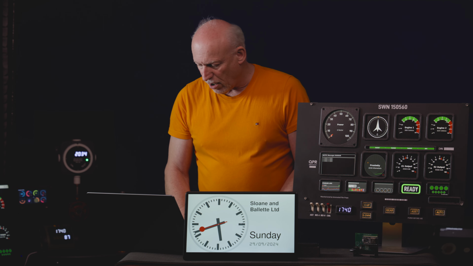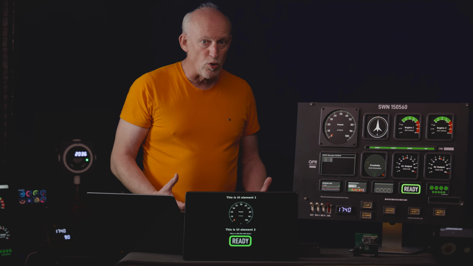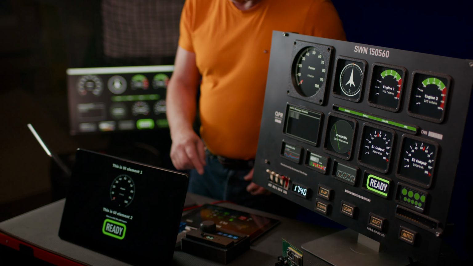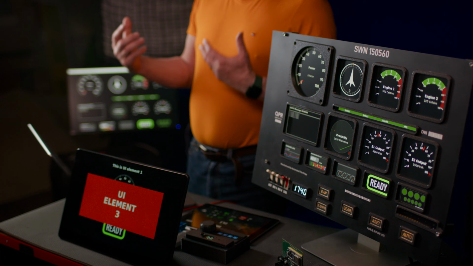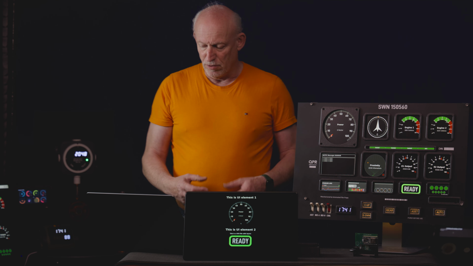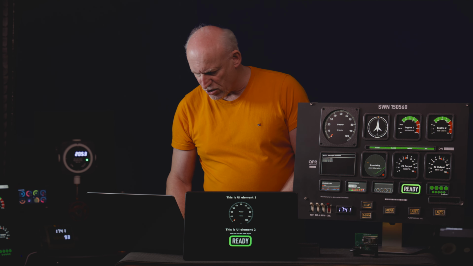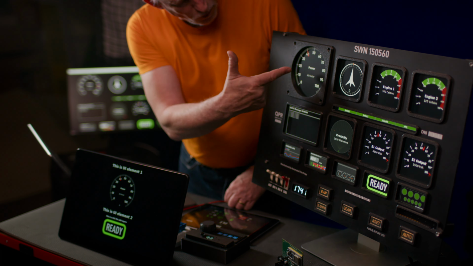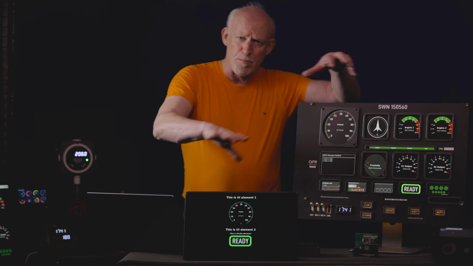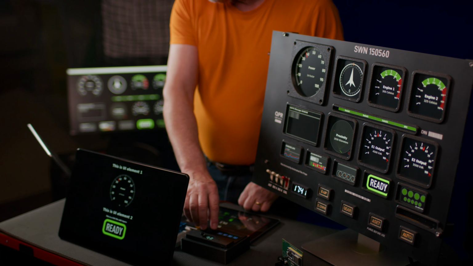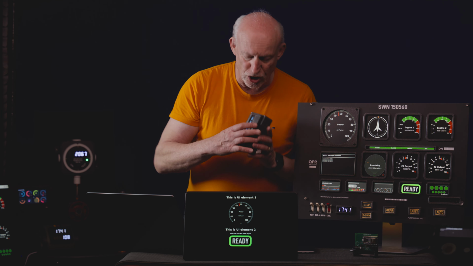To explain this further, I've created a small demo that has 3 elements. It has a gauge, it has an SVG image, and it has the third UI element which comes over it, which is effectively the alarm element. Now the gauge has got a name of its object and it receives events, so we can send it up to the value 40, we can send it up to the value 100, we can send it to the value 40. Now you'll see that both of these are responding the same, and that's because they've both got the same name. We can send it deltas, so we can send a change.